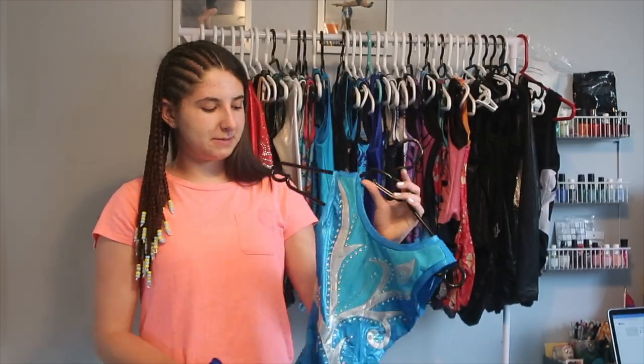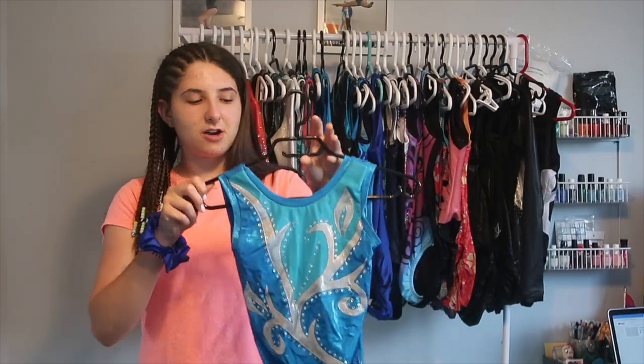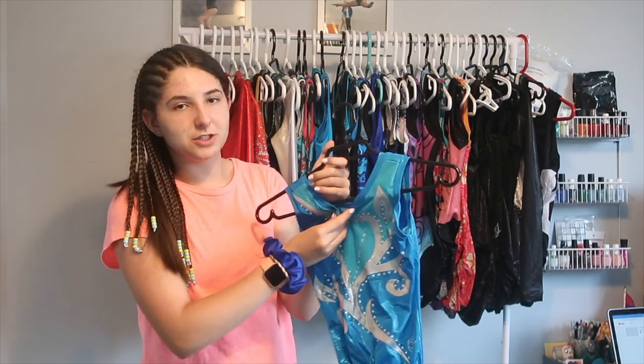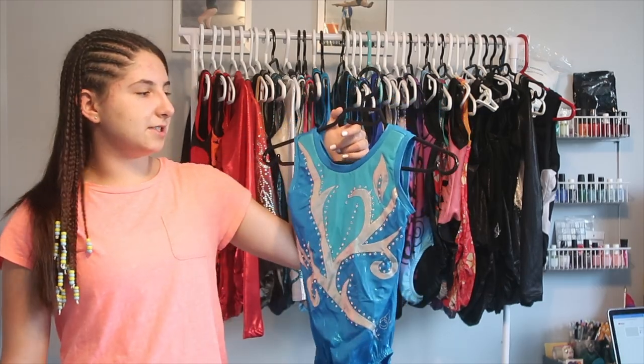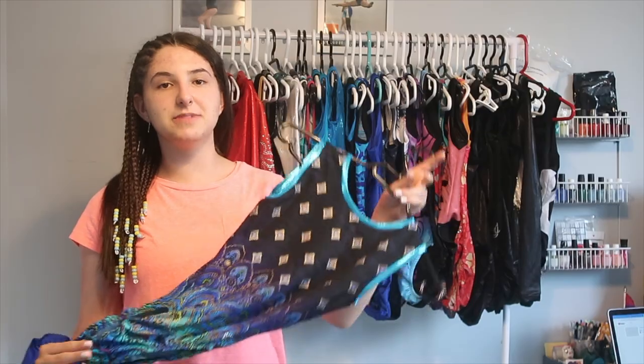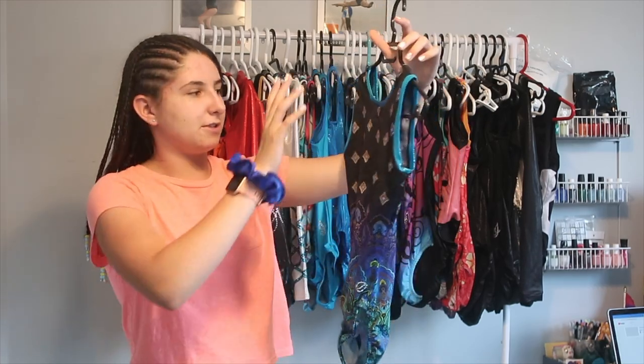This was my old competition suit — it's by Jaguar and was one of my gymnastics comp suits. It's a mixture of a lot of different materials, mostly latex with gems on it, and there's a mesh on top of the latex, so it's very thick and layered. It's a really nice suit, but I've kind of grown out of it. My next suit is from Saucy's World — it was a hand-me-down from one of the girls at my gym. It's super cool how it ombres into all these designs. I wish it was flipped so the black was on the bottom since I usually wear shorts, but I love how the bottom of the suit looks.